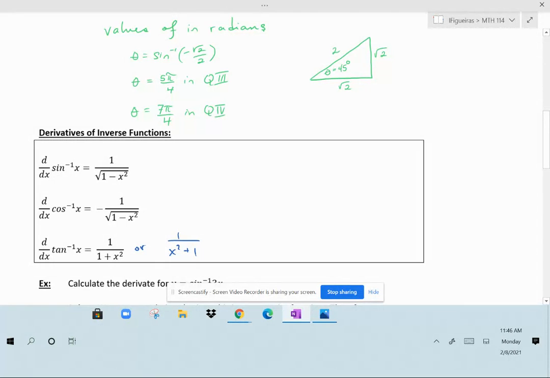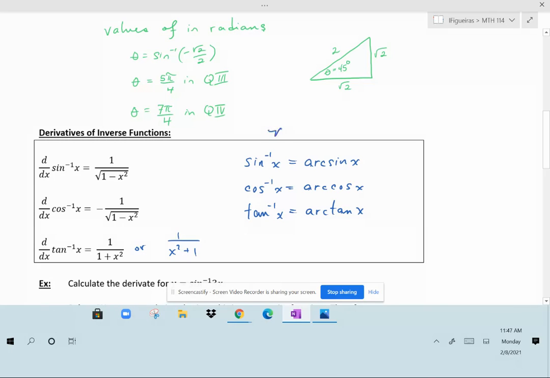So remember other notation for sine inverse. You might see this in other books or other videos. It could be called arc sine of x, and they mean the same thing. Same thing for cosine inverse, that's arc cosine of your angle. And for tan inverse, it could be called arc tan of some angle that I'm calling x.